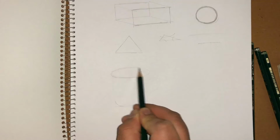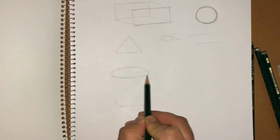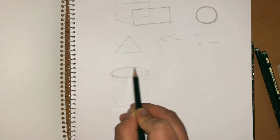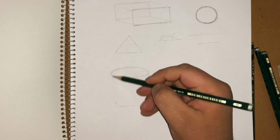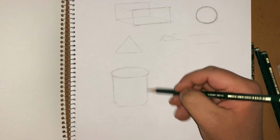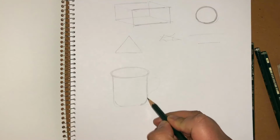Keep refining. Keep drawing over and over again, as I showed you in the above picture for that circle. And finally, now you can see that there is an oval. Now this one, you want to keep drawing on the same lines, but make sure that there is a curve here.